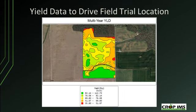More importantly, now I go in, and this is a multi-year analysis, so this would have had about 11 years' worth of data built into it, where I normalized the yield to look at my yield potential. So anything in the greens was 80 to 115% of average from year to year. So here again, you see this band I'm calling out here at the bottom. There's a lot of yield potential there.